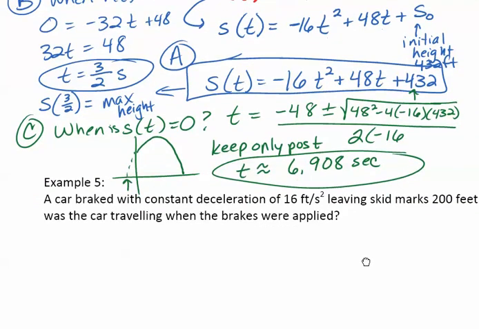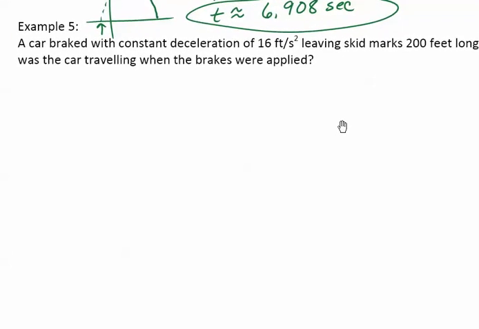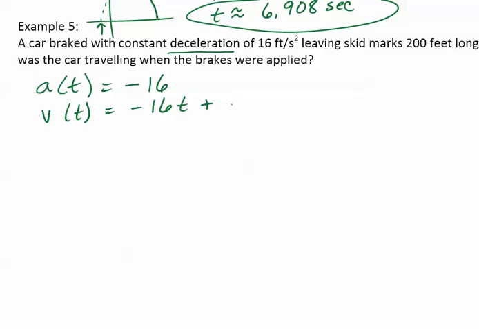All right, let's press on here. And I don't have my entire question visible here. You do on your assignment sheet, I hope. Okay, so here's another question where we're starting with deceleration given. So deceleration would just mean a negative value for the acceleration function. So it's just like our vertical motion problem, that we're given the acceleration, but we would start out with negative 16. And then we would work backwards from acceleration to find our velocity. So I'm doing an antiderivative, and I would add a constant.